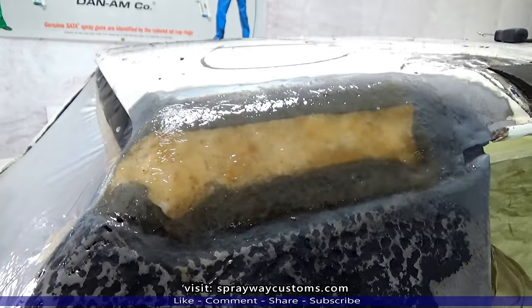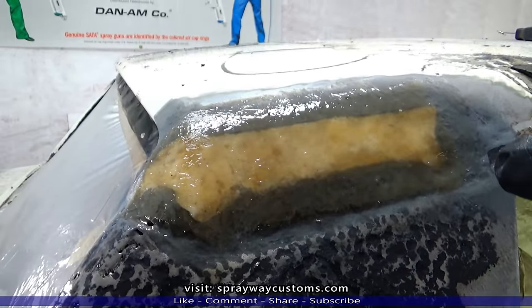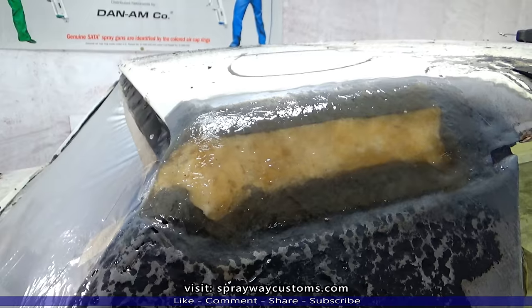You want to go ahead and let this dry. Then after it dries, we're going to put another layer of fiberglass mat over this.